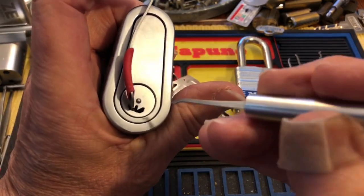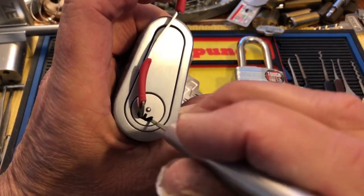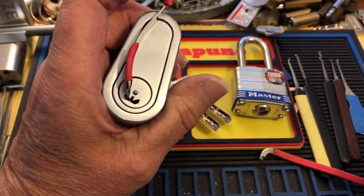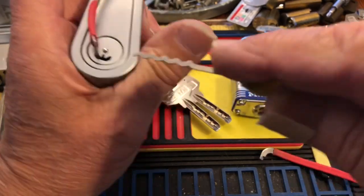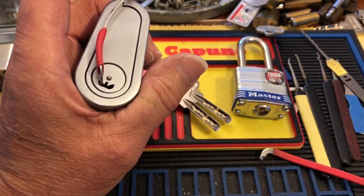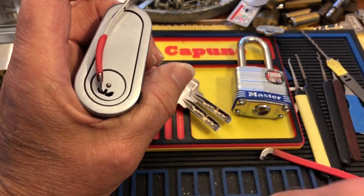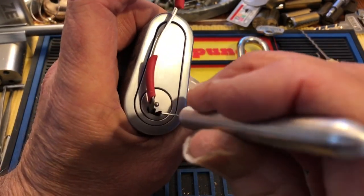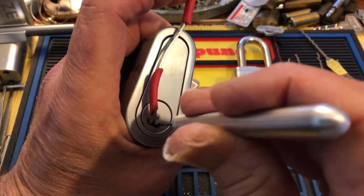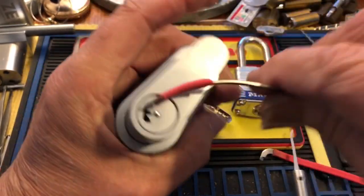So I put my tensioner in there. The pins in here are in between slots in this core, so the slots are kind of like — if you think about the core going this way, you have to move your pick in between these slots to get at the pins. Usually I use a little Sparrows pick, but today I'm going to use the Rookster lock pick — custom, thank you Ricky. And we're going to get in here and see if we can pop this guy. I would have to say — yeah!